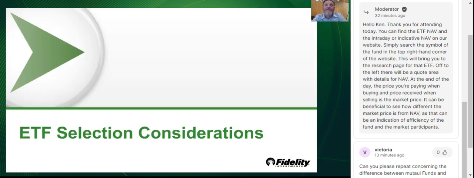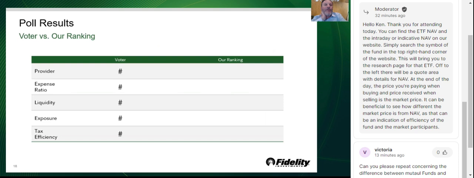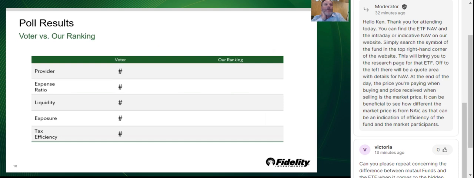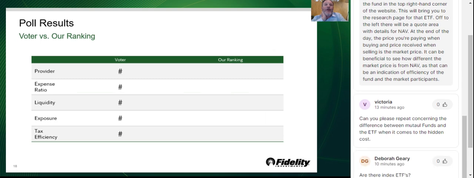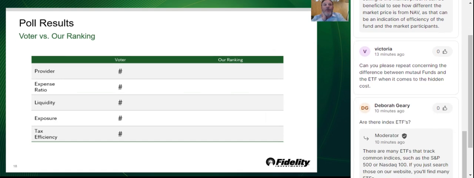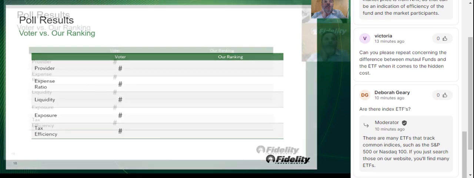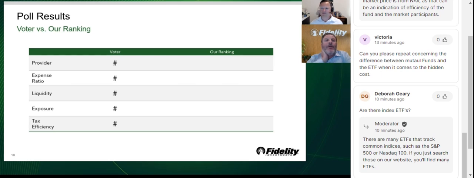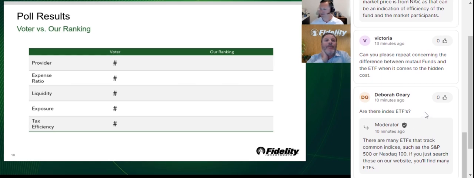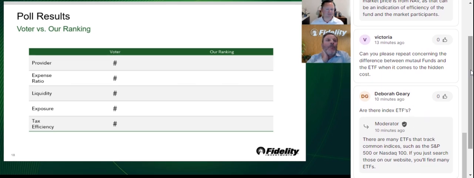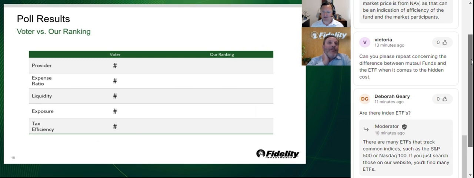Trey, let's go to the next slide. So hopefully we've got some feedback on this already, but we wanted to put up what we think are the most important considerations and then help you all think through what the most important consideration might be. So Trey, I don't know if we have any results yet, or if you want to just mention anything, or I can go through why each of these things may matter while we're waiting for more votes to come in.